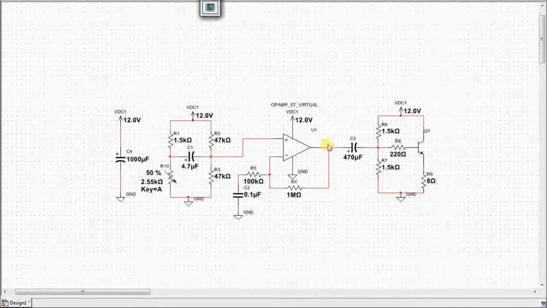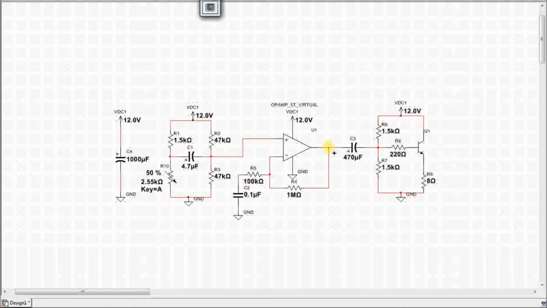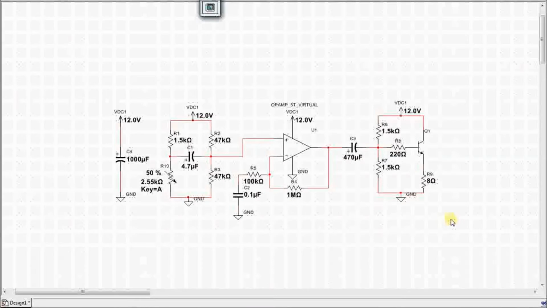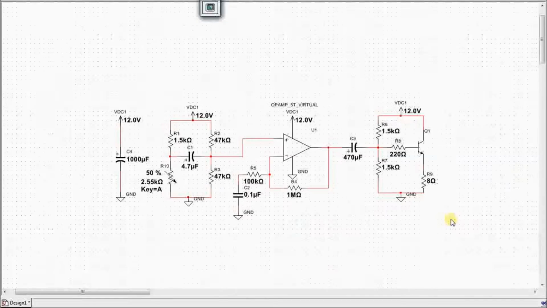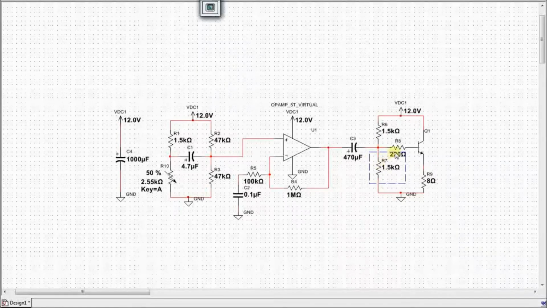Now the signal over here is just voltage amplified but not current amplified. But for a reasonably good amount of amplification, we need both voltage and current amplification, or in other words, power amplification. So for achieving something like that, we will need to use a power transistor that is shown here. It's an NPN power transistor, and this has to be biased, so these resistors help in biasing the circuit.